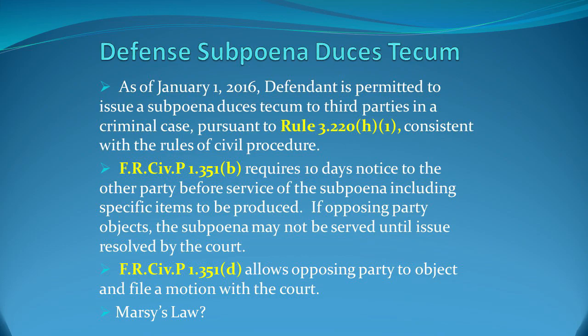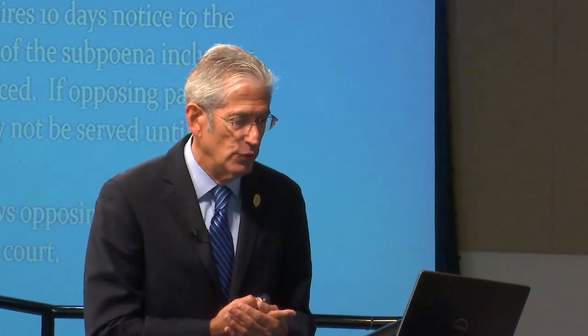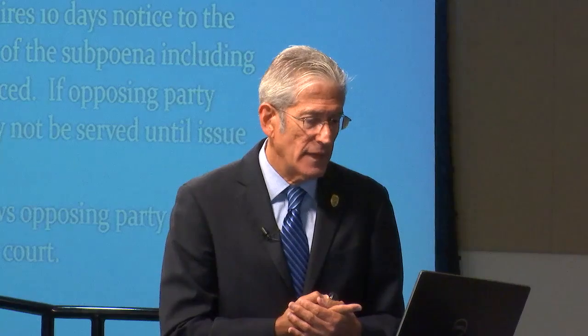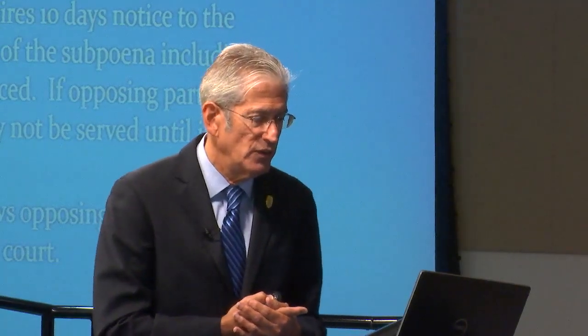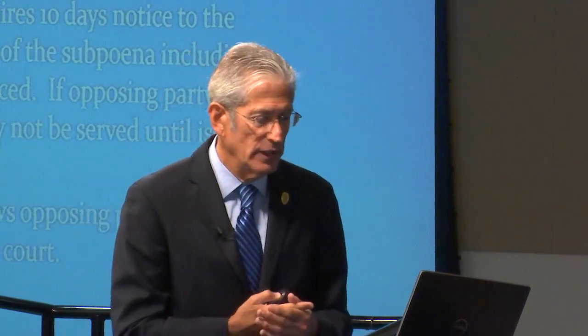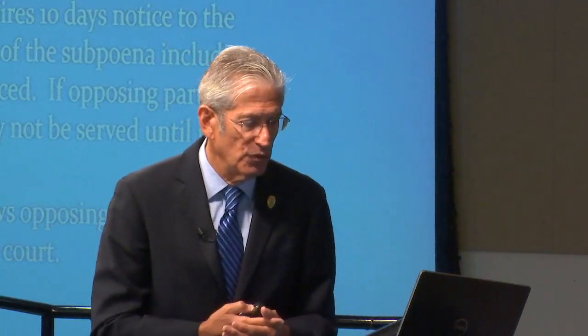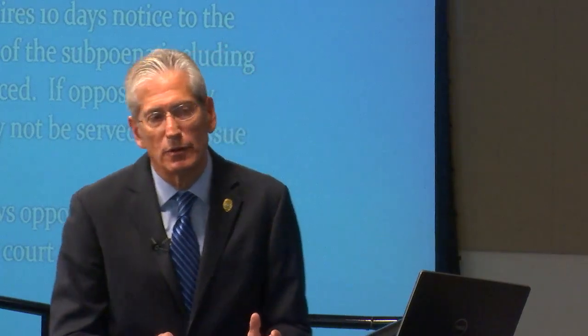Now, there are some requirements. Number one, following the civil rules, Civil Rule 1.351(b) requires 10 days' notice to the other party, the opposing party, before service of the subpoena, including specific items to be produced. Now, Civil Rule 1.351(d) allows the opposing party to object and file a motion with the court. Now remember, Marsy's Law is going to impact this.